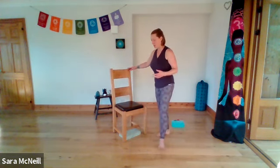So part of the problem with having hips that are perhaps having a little wear and tear, or knees with a little wear and tear, is the getting up and down from the yoga mat. And lots of the limbering that we do in yoga is done seated, or it's done in very vigorous movements. And so this is a different way to work. So if you're going to use a chair instead of sitting on the floor, you get the same effect. You're still sitting really tall. We still have that impetus to create a long spine, but we don't have to put the hips or the knees in a challenging or vulnerable position going up and down.